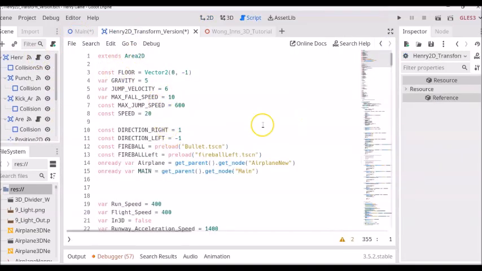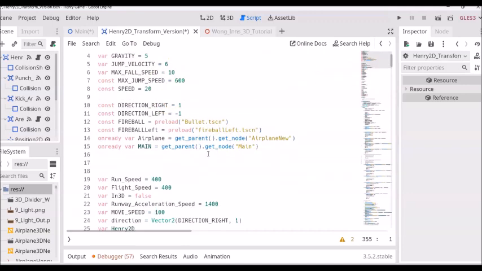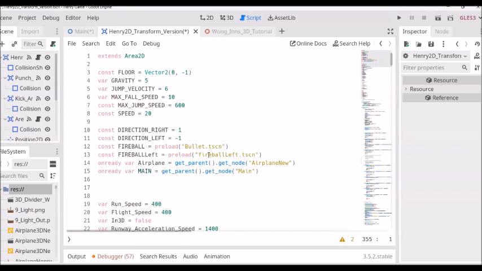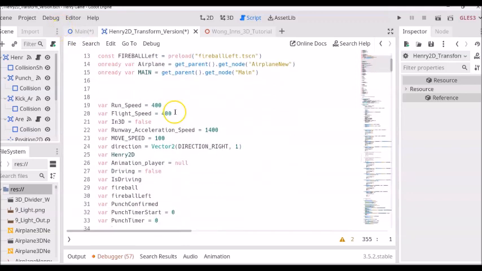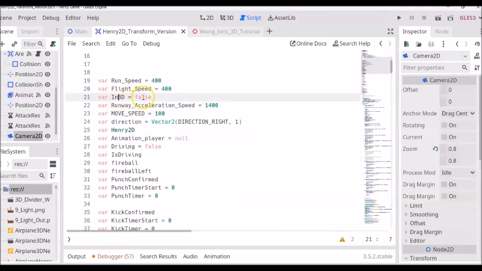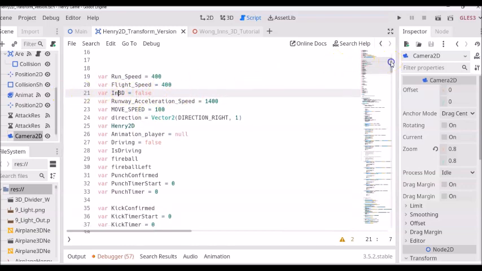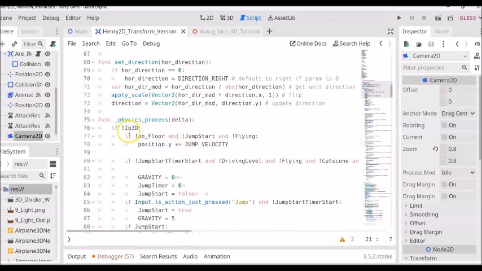Now, character movement is beyond the scope of this tutorial, but in your character script, once you've got your character that already moves around, I go into that character script and I included this variable here. This variable tells whether your character is in the 2D scene or 3D scene. And right now, I set this in 3D variable to false because we won't be in our 3D scene yet.